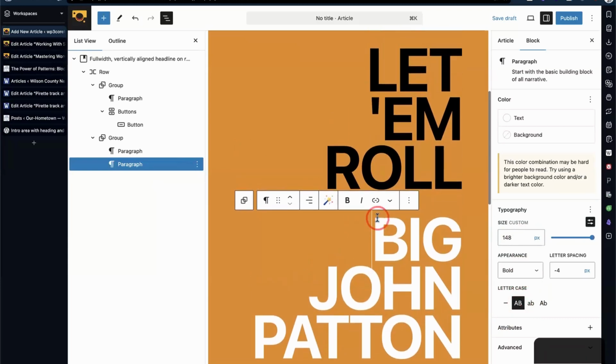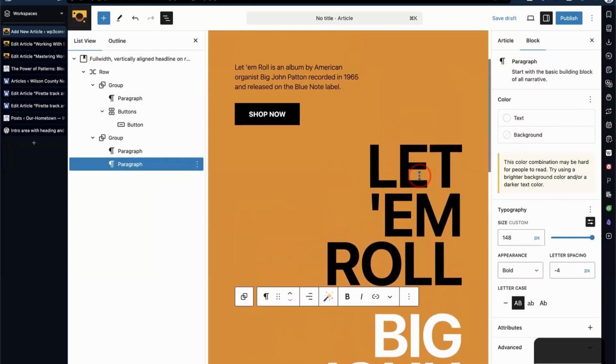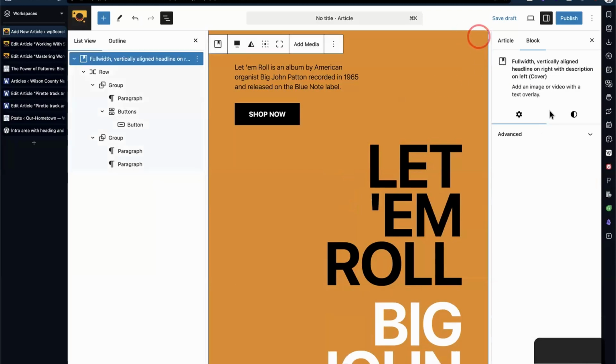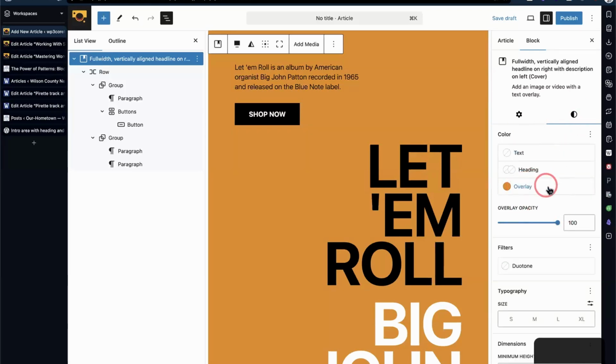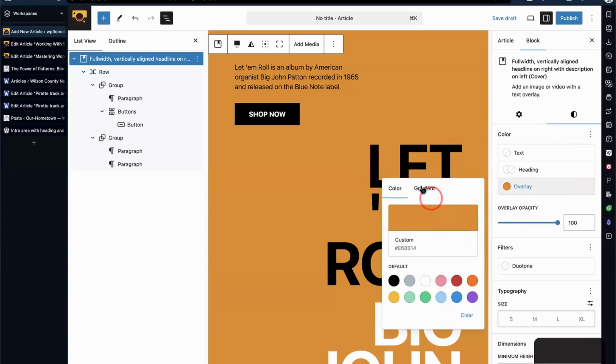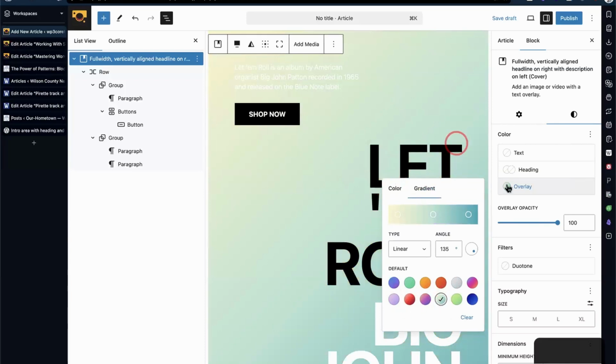And so now that this has been placed, you can just go in here and change anything you need. One of the most obvious things, of course, would be to click on the cover block in the settings. We've got our general settings, and then this little two-colored circle here is your styles for the selected block. And if I click on that, there's where our background color lives, or our overlay color in this case. And so one of the first places you might want to start is to change the color. So let's even be fancy here, and we'll turn this into a green gradient, something like that.